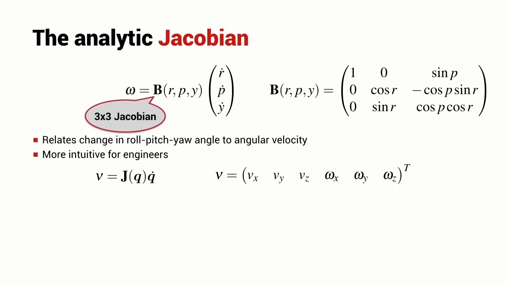Here's the expression that we introduced earlier which maps the rate of change of robot joint angles to the robot end effector spatial velocity. The spatial velocity we know comprises two components: a translational component and a rotational component expressed here as an angular velocity vector.